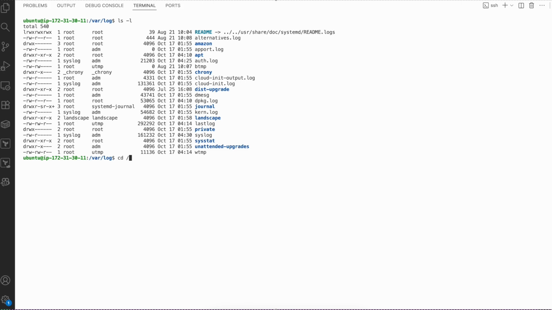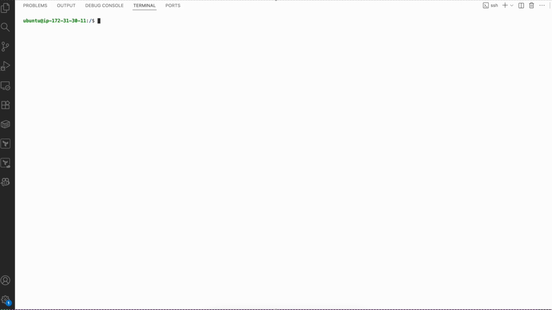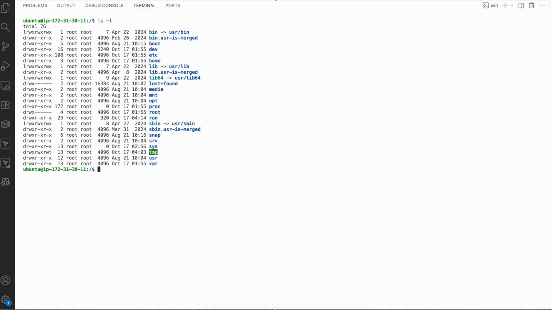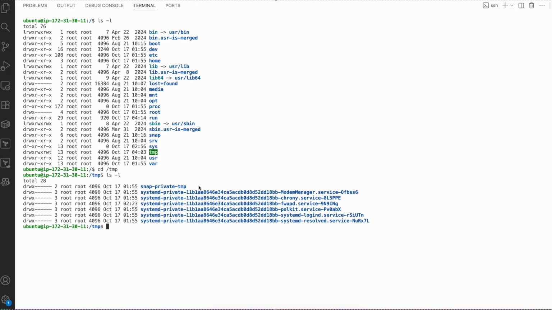Let's go back again. And this /tmp is for temporary files, and this gets cleared after reboot. And this /opt is where we manually install extra software like Jenkins or Tomcat.